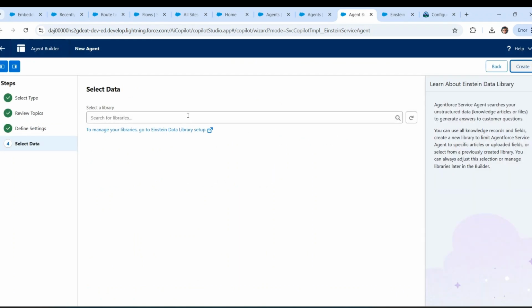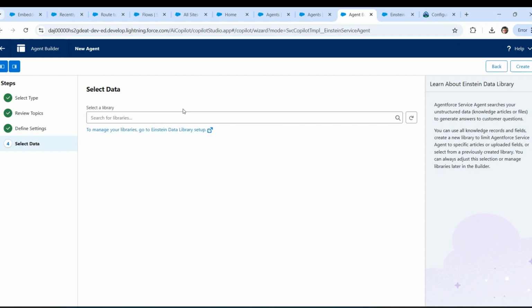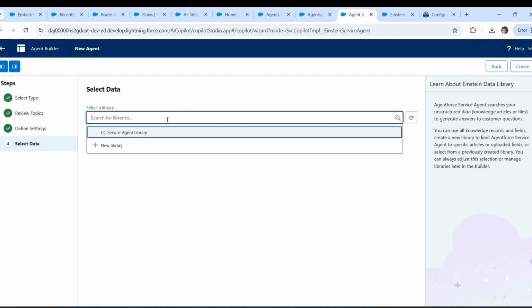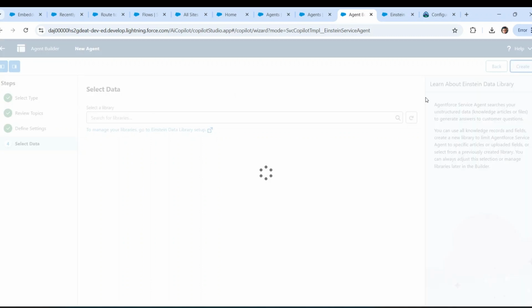Here you can provide your additional library data, if you want a data source from where you fetch and provide that response to the user from that particular list of data. But since we already have those contacts, cases and everything available within Salesforce, we don't want any additional sources, right? We already have case and contacts available in Salesforce, so we won't provide any other data source here. We'll create this agent.